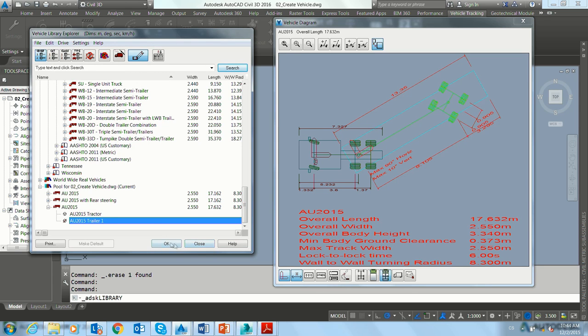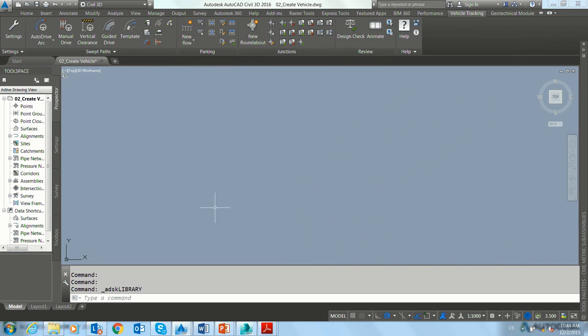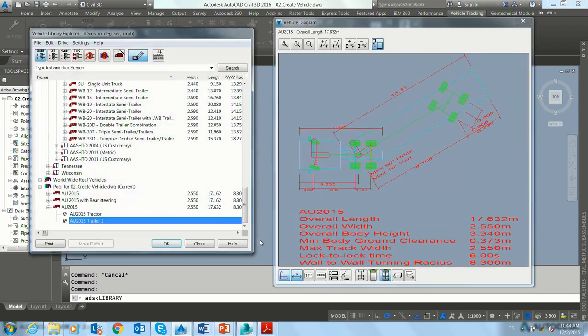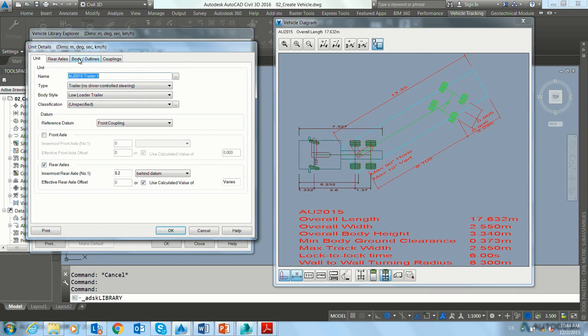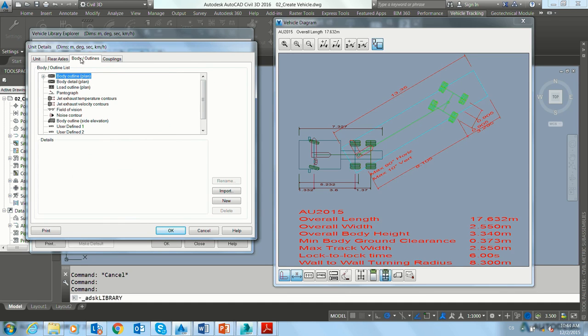So, let's move on, and having that, maybe you want to add some load to your trailer. So what I will do is, in fact, I will use the same one, and then I will go and edit it, and now here it is what we'll be using, body outlines. This is where we can add different parameters for this trailer, in my case trailer, because I'm editing the second units, or of course for the tractor as well. So what I want to do is now, while I was defining this trailer, we specified this, in fact, rectangle for analysis. But what we can do, we can add load.